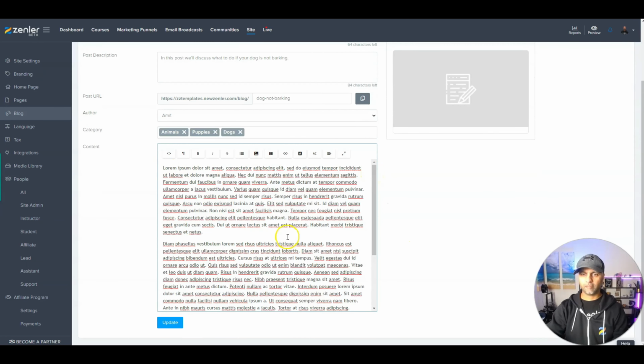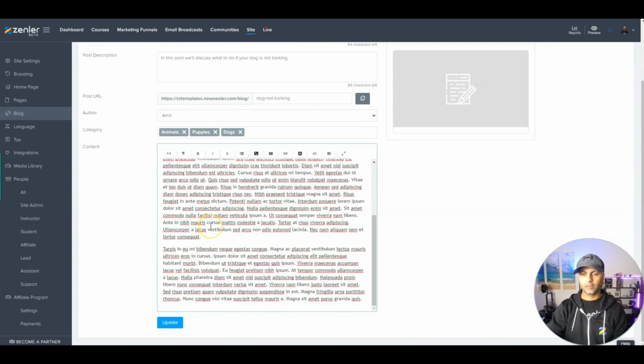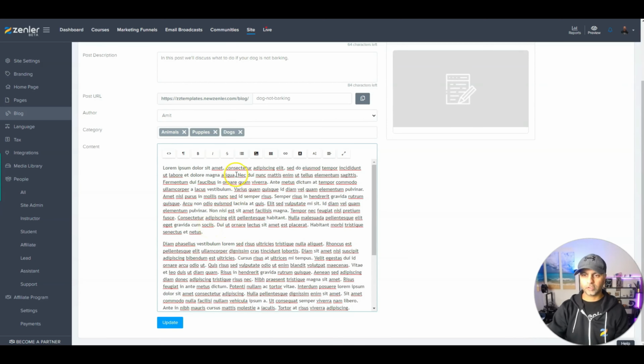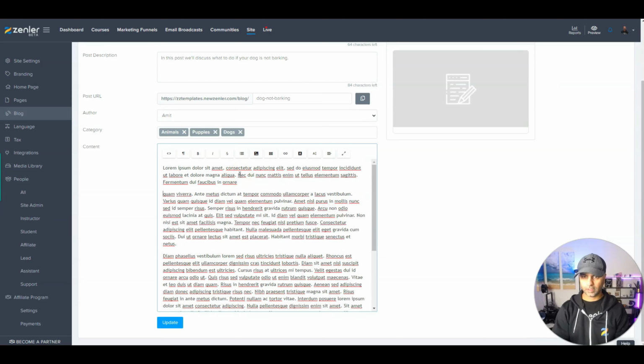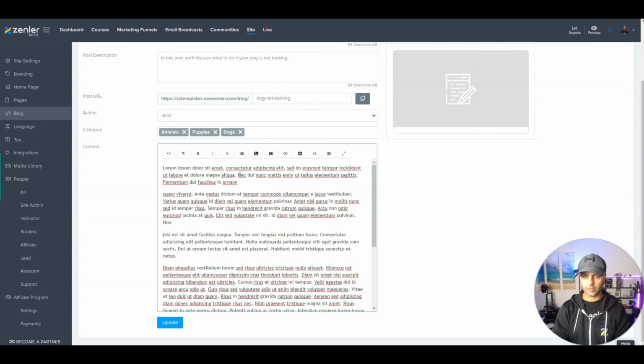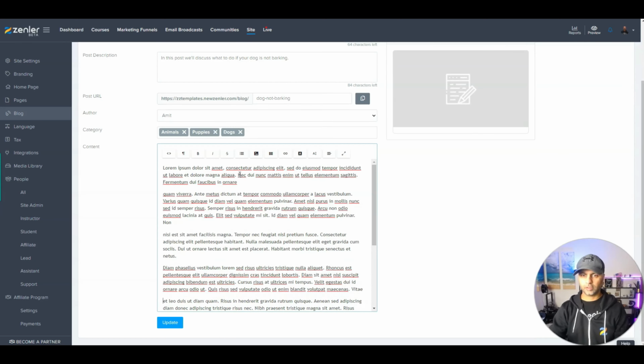All right, I have added my text, and just to give you a quick overview of this text editor, let's say I take some page breaks here. What I can do after this is, if I want to select this first paragraph, I can make it bold, and I can also change maybe just this first line.